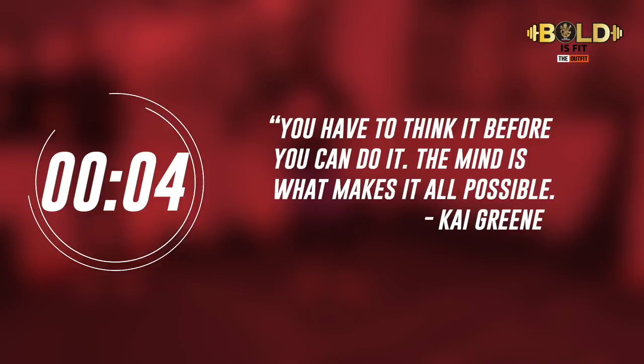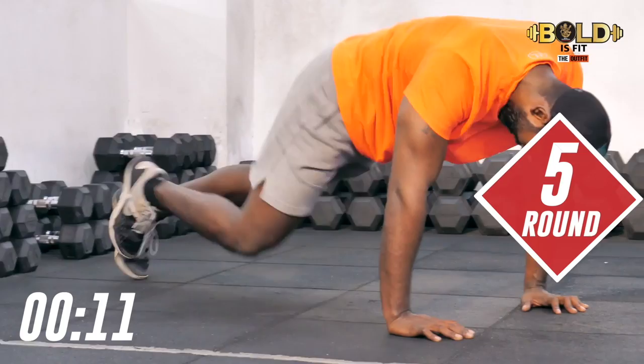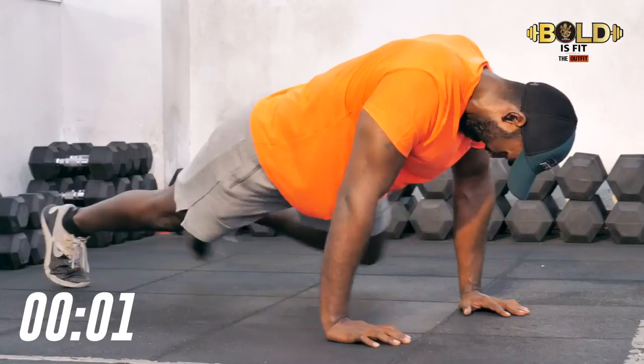Round number 5 for explode with mountain climbers, give it your best, guys. This is the last round for day 8. After this, you can go rest, stretch. I would request you guys to make sure that you are putting in some amount of time with stretches and break. All right, 1 last time, 15 seconds, tuck jump burpee.